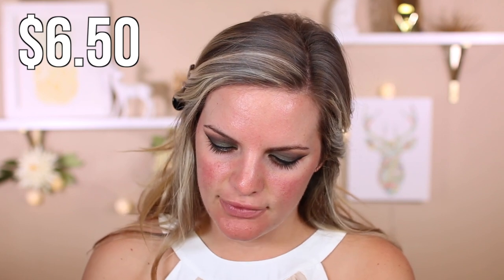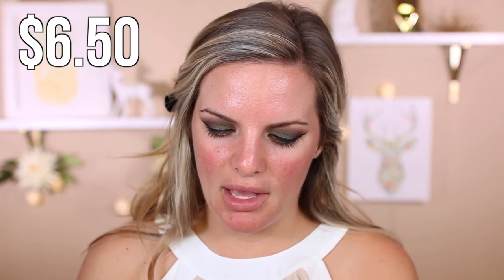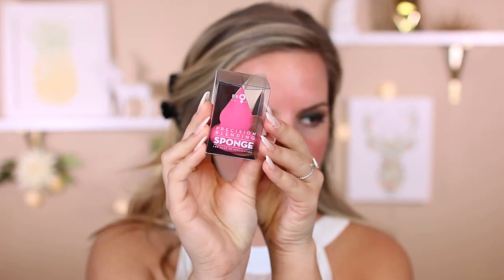Next, I'm gonna use this BRONX Precise Blending Sponge for makeup application. It says it's for an even complexion. Use round end to apply makeup on larger areas and pointed end for precise blending on the nose, lip, and eye area. Dampen with water before use. So I will do that. That's what it looks like right there. And I also brought my L'Oreal sponge just in case I didn't like it.